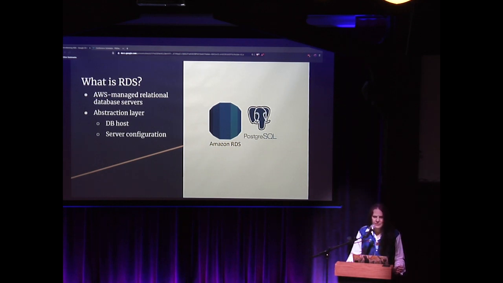So you don't get to see the server, you don't get to install the software or recompile it if you want to build in some other packages. AWS handles all of that, which is great most of the time because they're going to take care of the machines and provisioning whatever hardware you need. They're going to add the disk, install the software, install updates for you, and do backups. All of that's great until you actually need to look at the machine or look at the logs to figure out a problem, and then you have no access to it, and you're submitting support tickets and getting answers back from AWS, and that's a really difficult way to debug things.